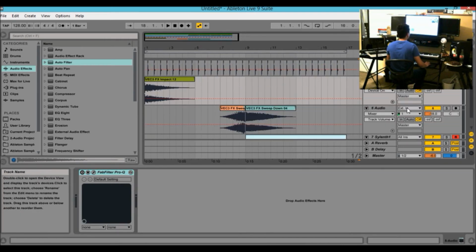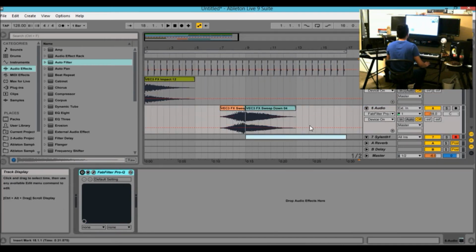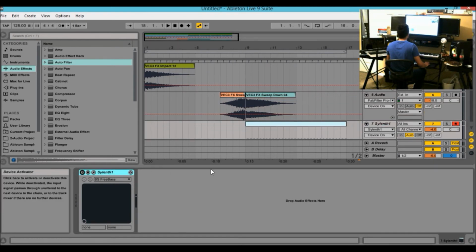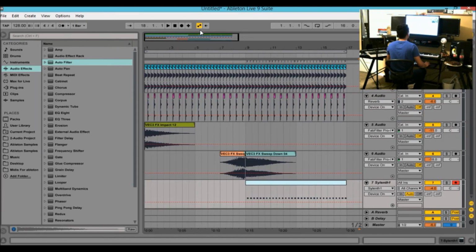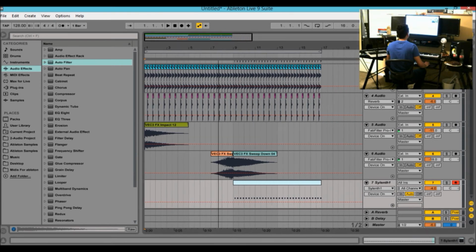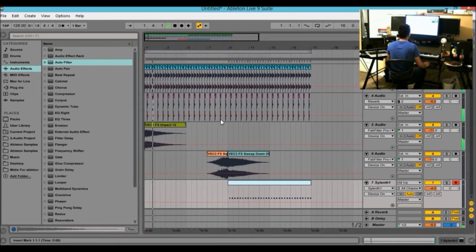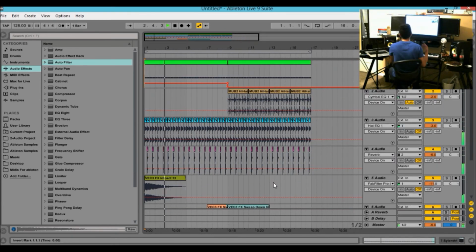Everything's a little smashing together. Frequencies are bouncing off each other. It's very subtle. You can't tell, but there's a difference. Look how it's sounding. It sounds a little different. It doesn't sound professional. And then when you master this, it sounds even better.